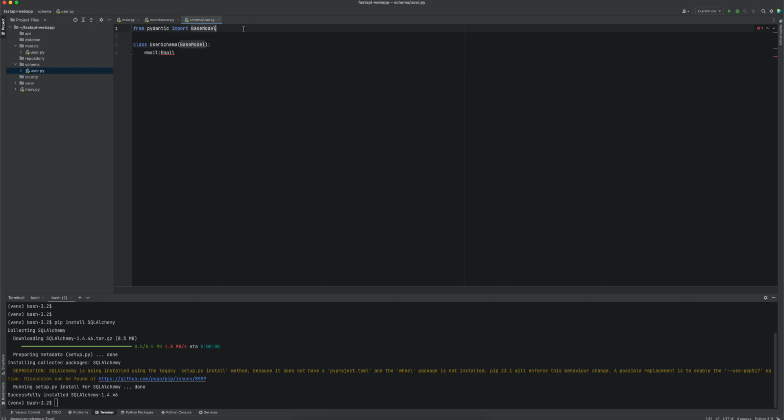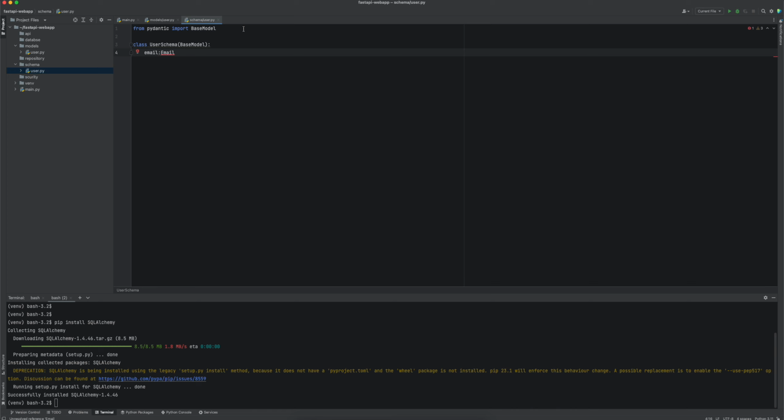Actually, in this schema you can define and validate everything that you want. For example, email validation, or username doesn't allow numbers, or username should be a maximum of 10 characters, or I don't know. Everything that you want you can define from here, in validation.